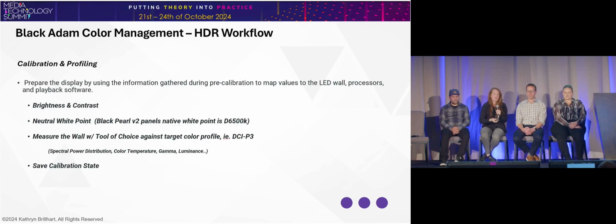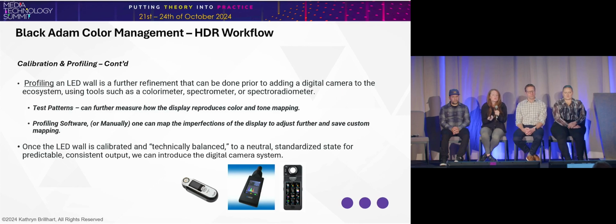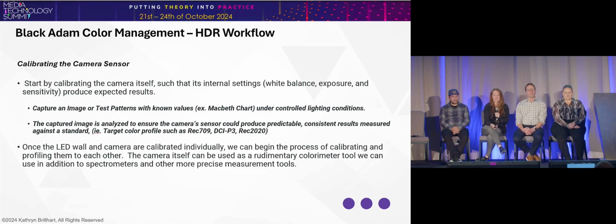For example, we take you through calibration and profiling, what that means in more detail. These are just top-level points, maybe some of the measurement tools that you need. We want to talk about test patterns, how to create those, and how those correlate with the workflow charts that Jim shared. We're hoping the visuals you're seeing in this presentation lead to a publication that incorporates, from a visual and informational standpoint, all of these different angles, so lots of people can look at this and understand the science and the creative.